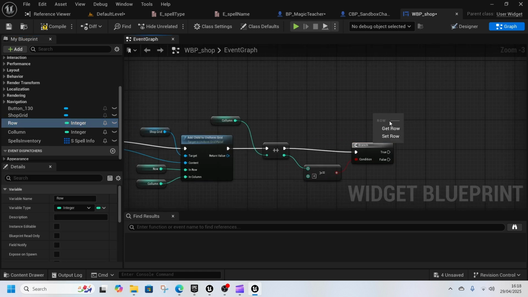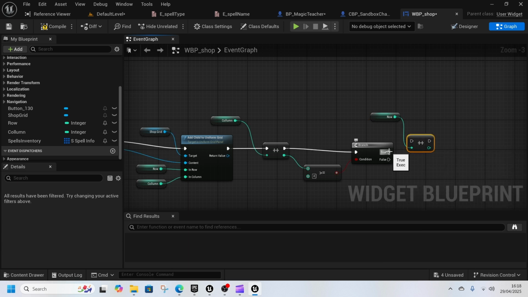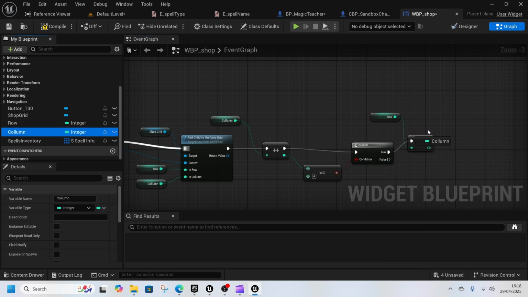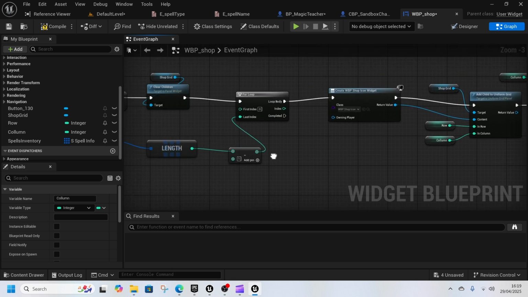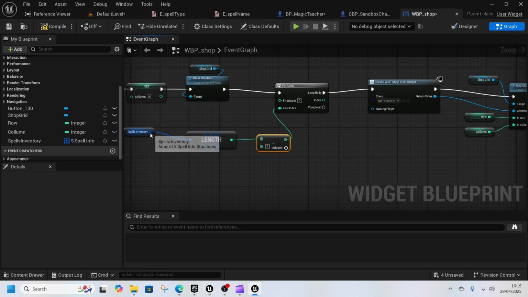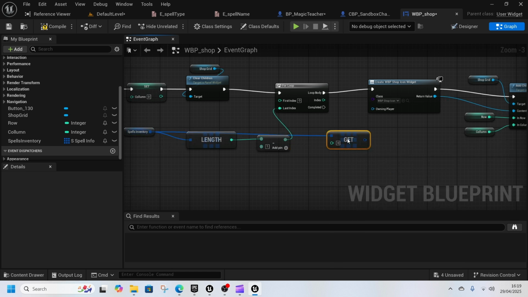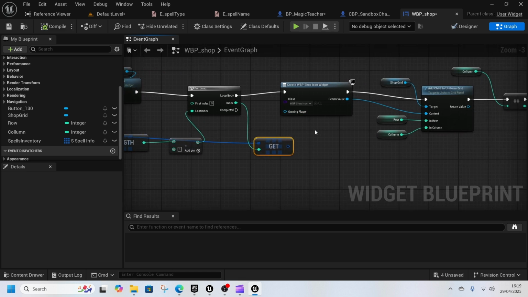So if it is, we will add a row, double plus increments it, and then we'll set the column back to 0. So if it's at 4 along, then we go to the next one. Now we're going to get spell inventory and get a copy, and we need it at this index. And for now, that's it.